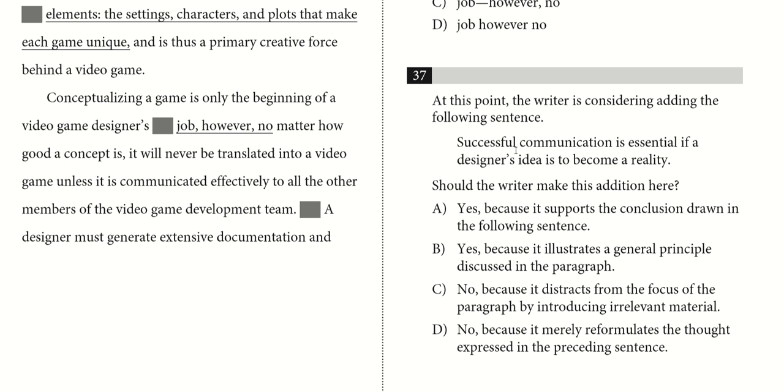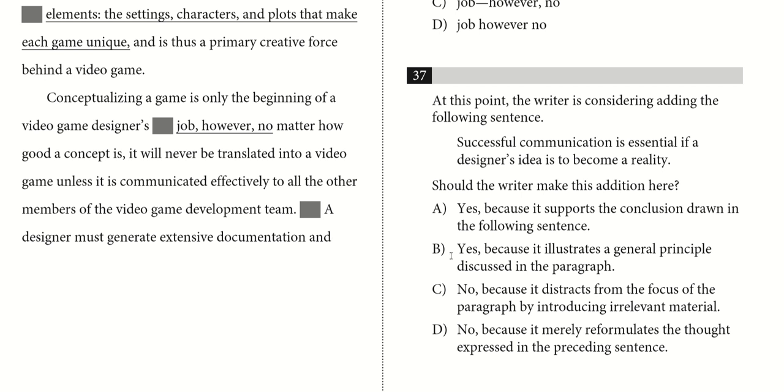It sounds a lot like what was just said here. It currently doesn't really provide much of a transition into documentation, just because it doesn't mention that. And it doesn't really offer any new information compared to what we were just told here. We were just told that effective communication is necessary in order for the concept to be translated into a video game. So it seems like this probably shouldn't be added, because it just repeats what was just said without actually adding a transition into our next set of thoughts.